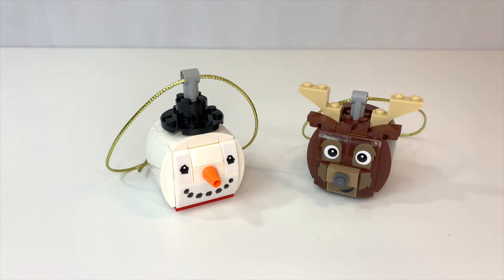I do like that. And considering that LEGO ornaments in the past have been LEGO builds inside clear plastic shells that you don't get to build yourself, I do like that these are build-it-yourself ornaments. I'm kind of surprised it took LEGO so long to start properly making these. For $10, I don't think it's a bad deal, but it kind of just depends on what you want. I think it's pretty decent — two ornaments for $10. But if you're not going to hang these on your tree, I don't really think it's worth getting.